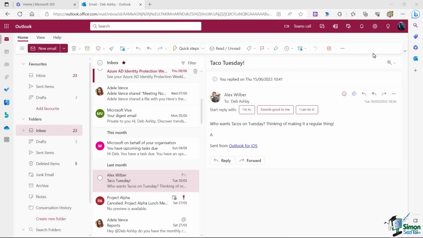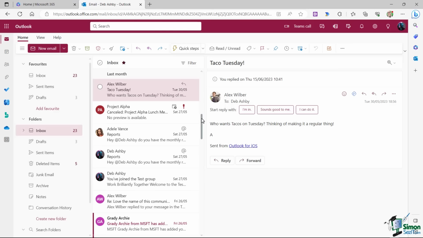Applying flags and categorizing our email are another couple of methods that we can use to manage our inbox a little bit better. And both flags and categories allow us to group together mails of a specific type and make it a lot easier for us to find what we're looking for. So let's start out by applying flags. Now, flags in themselves are pretty functional.